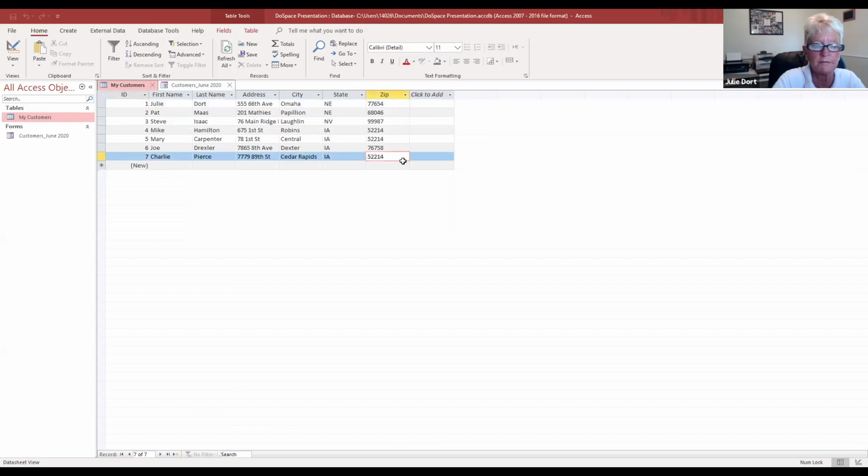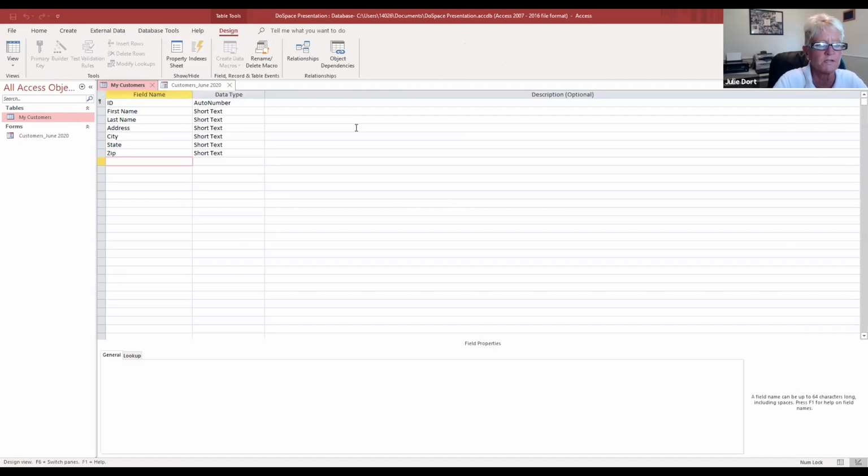So in other words, I believe that I had the zip code field highlighted for Charlie Pierce. I know that I am in the edit mode because I have a cursor inside of that field. So it didn't want me to move, or it wanted to close that before it moved it. So I'm going to go ahead and go back to design view. It's going to ask me the same thing. It'll close it for us. So let's say that I want to add something else. Maybe I need to know about my client base or my customers if they have any allergies.